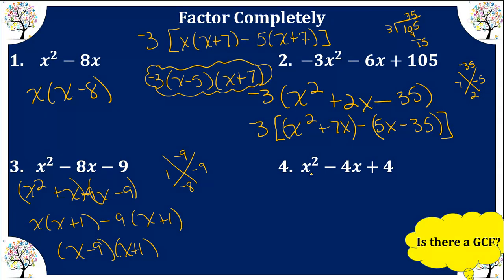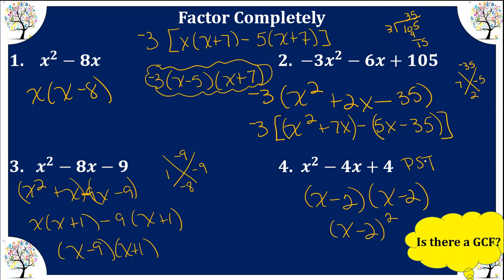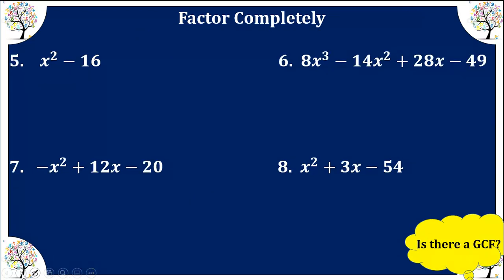This looks like a perfect square trinomial. So I would factor x squared. I take the sign of my linear term, and then I factor 4 into 2, and I have 2 of those. You could write it like that, or you can write it x minus 2 quantity squared. If you did not recognize this as a perfect square trinomial, you could do it by grouping. That will always work. Again, pause the video, and when we come back, we will do these together.